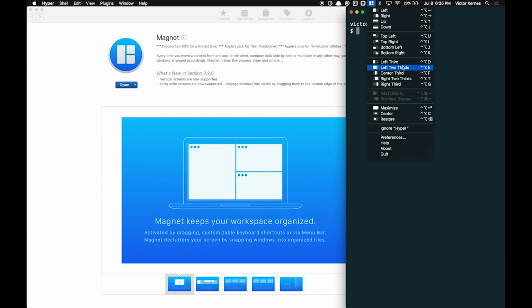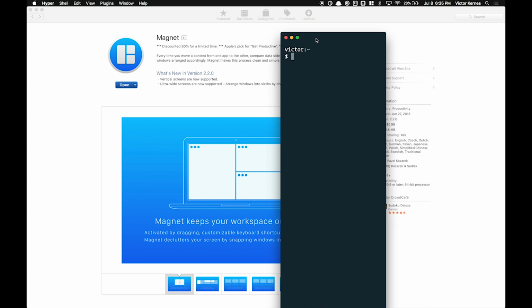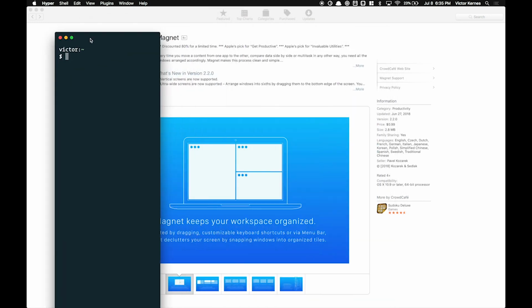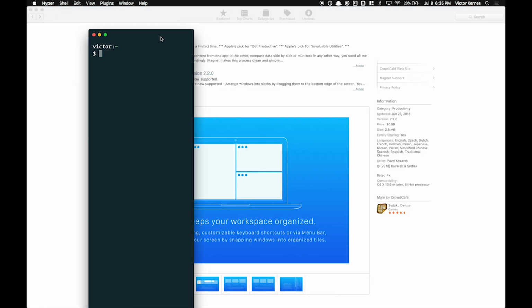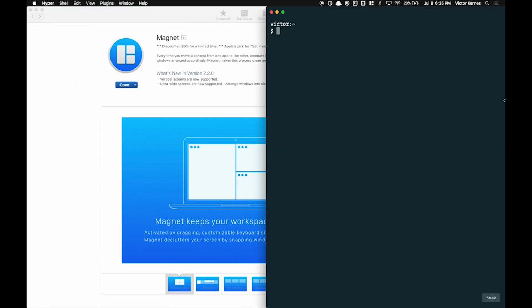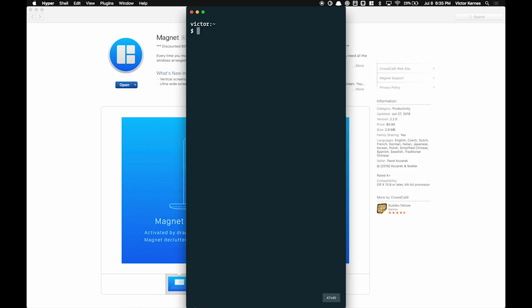A few other things about Magnet is that you're able to drag windows similar to how Windows, made by Microsoft, used to. You can drag here for a full screen. You can drag to the right to fill up the right-hand side. It's very similar to the functionality that we saw earlier on in the 2000s for Windows, and this brings it to the Mac. So again, it's very cool to be able to add this functionality for only a dollar.